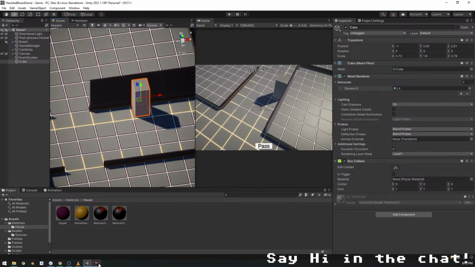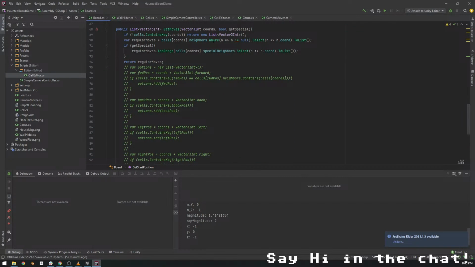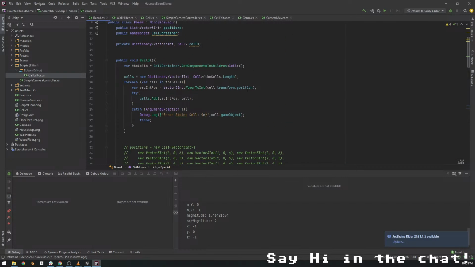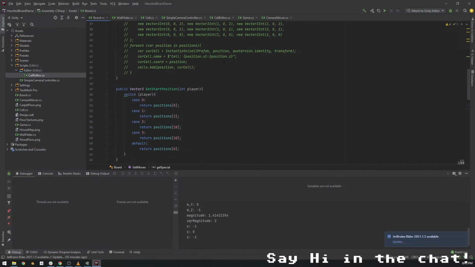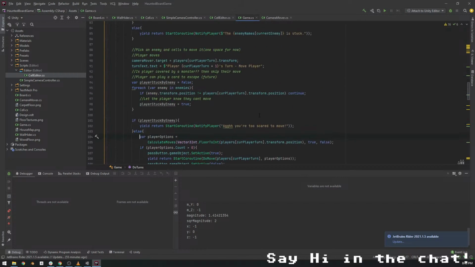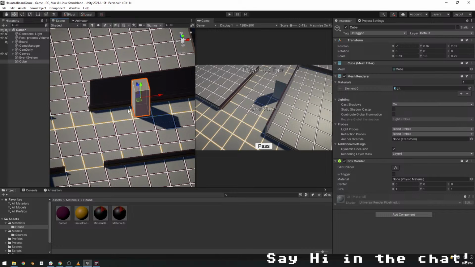I think we started to add that. Totally started to add that, and we looked at it. We did it as player for some reason, and I can't remember why. Yeah, we'll figure it out next week. But that's the goal for next week, to add cells that players can have a safe space in. Since now we have movements that only ghosts can do, we're going to create cells that only players can move through.